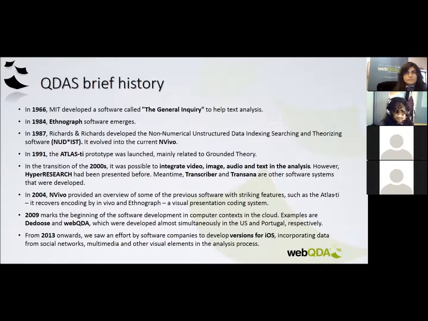I would also like to stress 2009, when we have the development of software in the cloud.